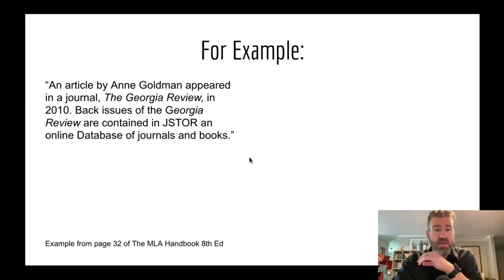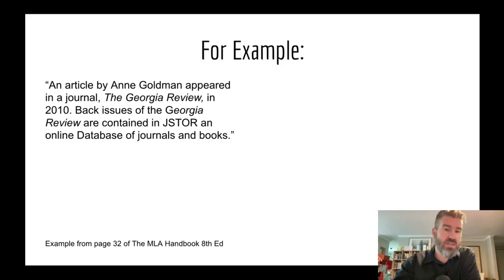So this example is also from the MLA handbook. It's from the 8th edition. We're now on the 9th, but there's so much similarity that it's not worth really nitpicking. They give us an example here of an article by Ann Goldman that appeared in the journal The Georgia Review in 2010. Back issues, or older issues, of the Georgia Review are contained in JSTOR, which is an online database.